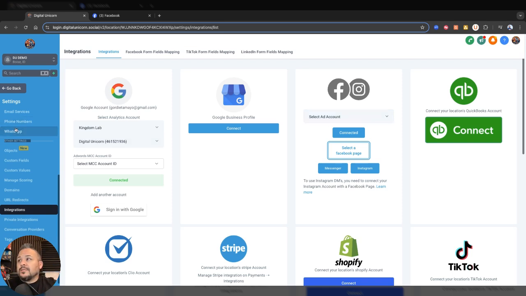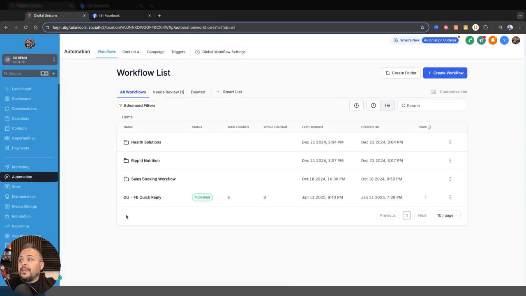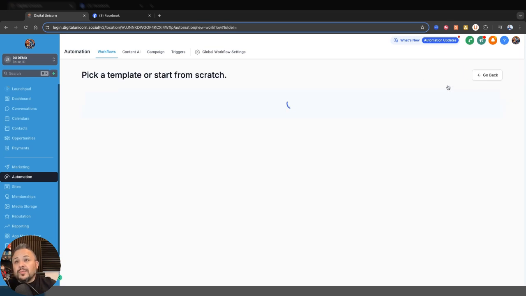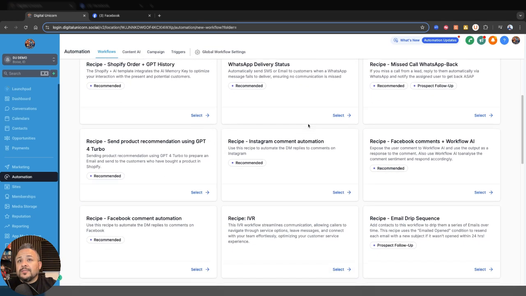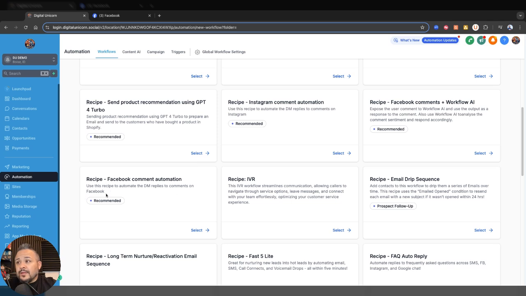Once that's connected, then you'll want to go into your automations here. There's two different ways you could do it. I'm going to show you how to do it from scratch, or how I did this one from scratch. But there is a recipe one that gives you an option too, and this one will automatically put the fields for you if you select it. There's also this one using Workflow AI.